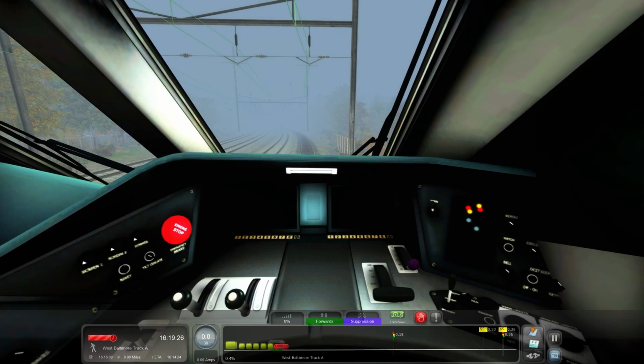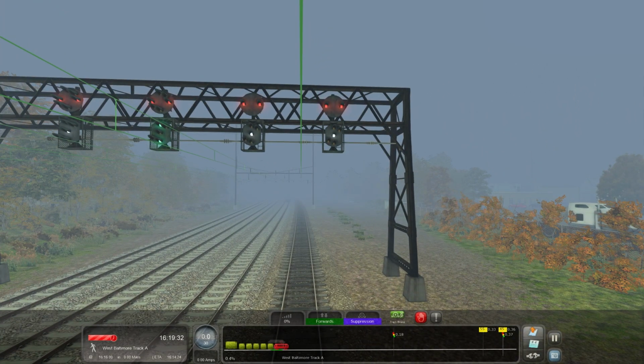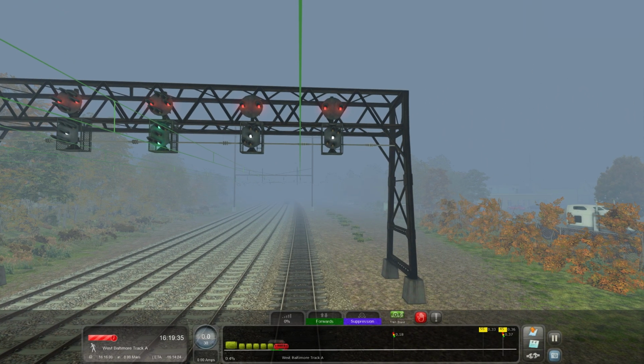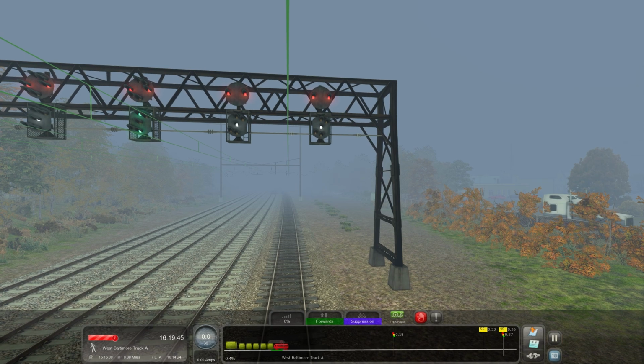I wanna see what this signal aspect ahead says. Yeah, we have a stop, and what is a stop and proceed? Let me check the map. This is a stop and proceed, and it says stop, then proceed not exceeding 20 miles per hour. Be prepared to stop for any obstruction. So I don't know if that's gonna still be like that by the time we're done with West Baltimore. Sometimes this glitches, and if so, then we're gonna have to request a pass signal. And if we get approved, then we can go.